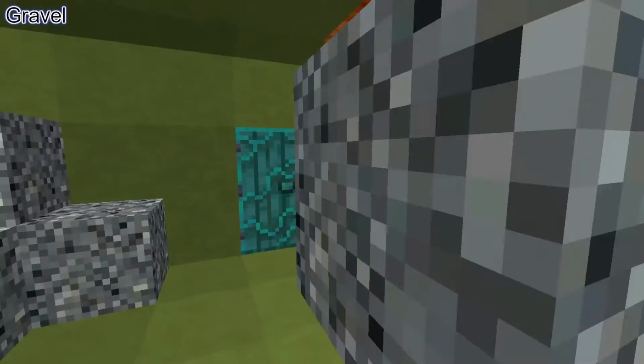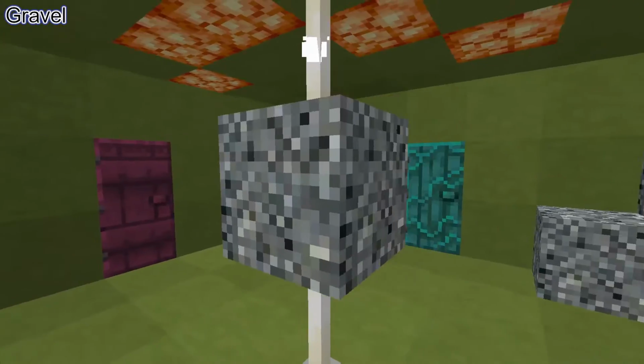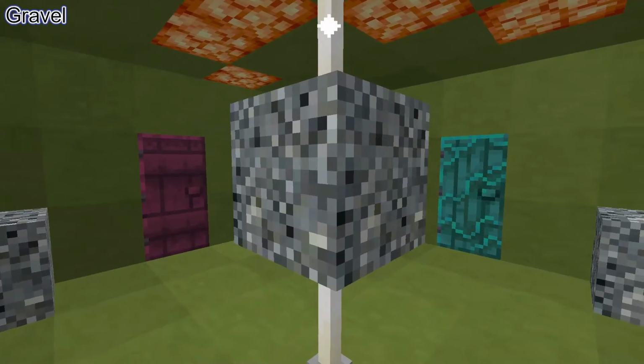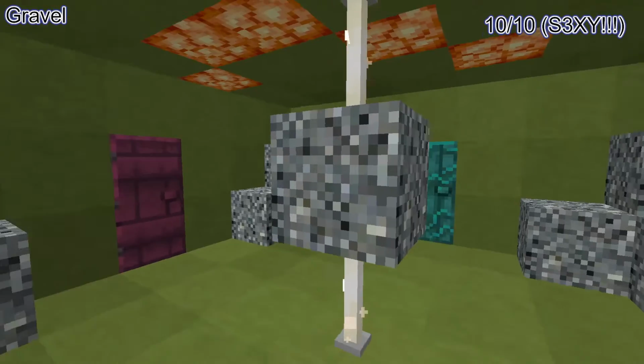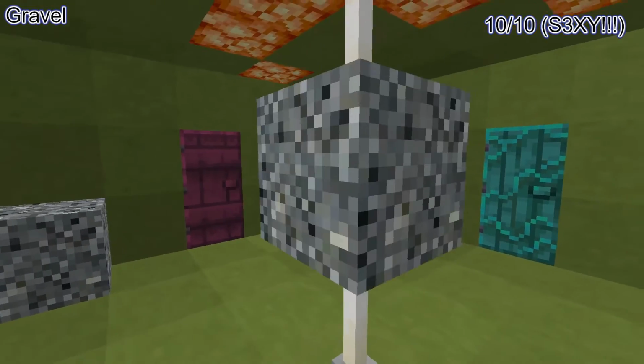It looks like beta gravel. I love beta gravel. I know that's opinion. Not everyone likes beta gravel, but I like beta gravel. It's just a solid looking block. So I'm going to rate this a controversial 10 out of 10.